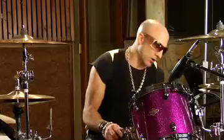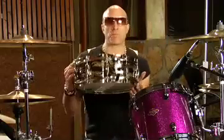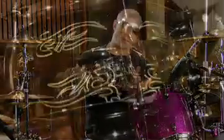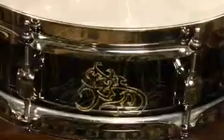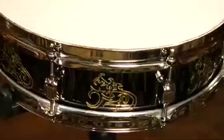The look of the shells is a black nickel-plated brass shell. As you can see, the engraving here on the drum is brass, so when they cut into the shell, the brass comes out. The reason why I picked brass is because metal is aggressive to start with, and the brass metal is a little bit warmer. So it's kind of like I'm getting both worlds, the aggressiveness of the metal, but you get the warmth of the brass.